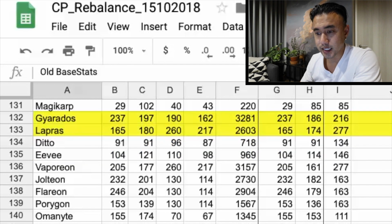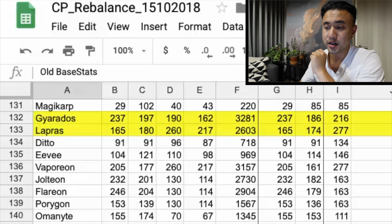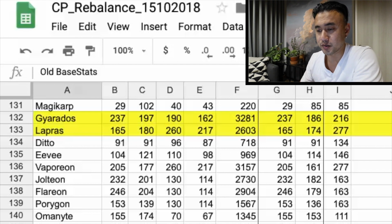From 2619 to 2878, -7 defense, so not that bad. It didn't take that big of a hit like Alakazam, and it has a plus 35 in HP, so it is going to let out a lot more charge moves. So I hope you guys have a 100% Gengar with Lick or Shadow Claw with Shadow Ball. It's going to do some damage. It's going to do a lot more damage, I think, in the long run.